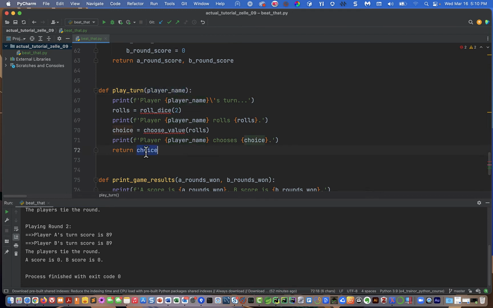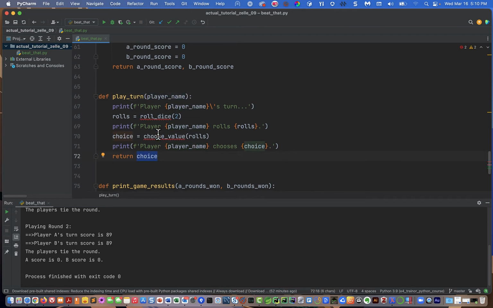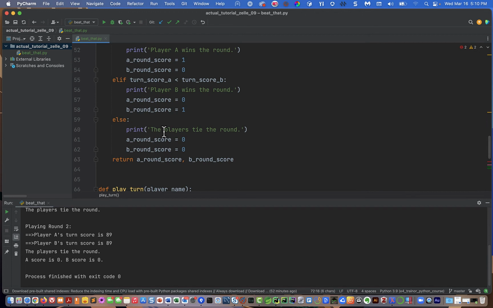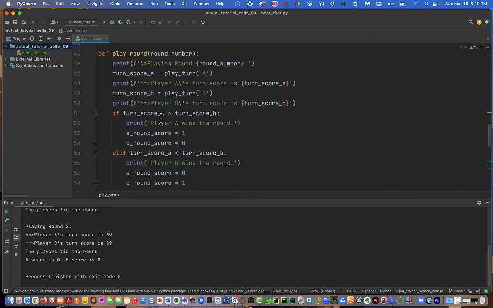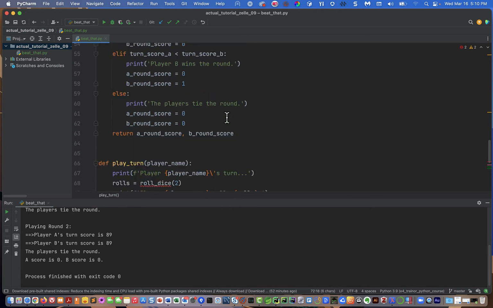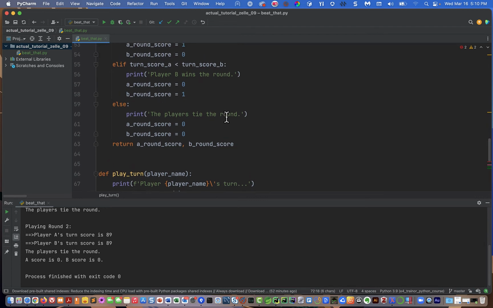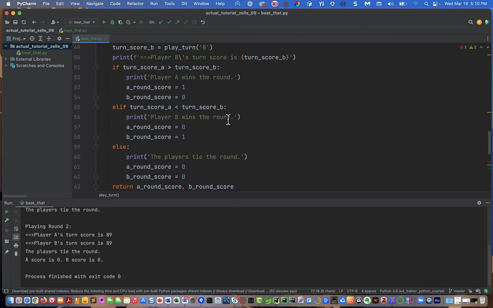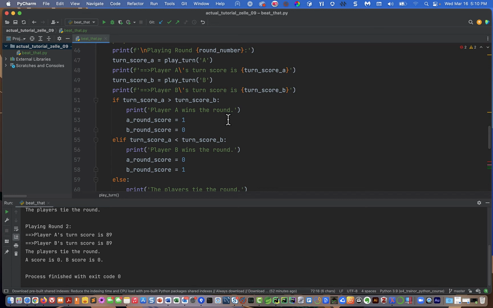Now, interesting here, we're going to return the choice, but how do we get it back? When we call the choice up here in play round, where's my play turn? Play turn. Okay, we call it a turn score.